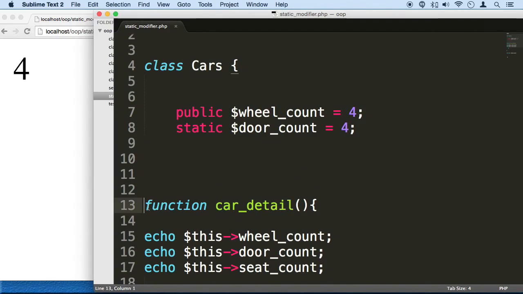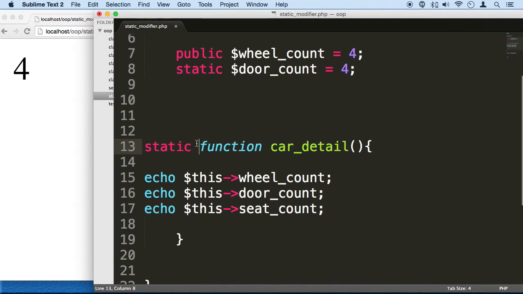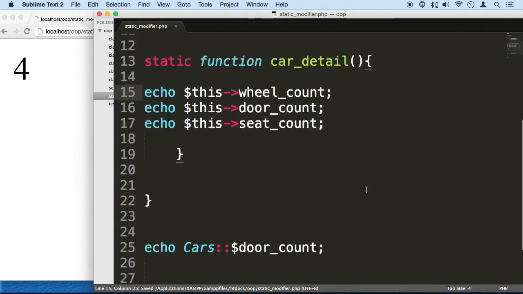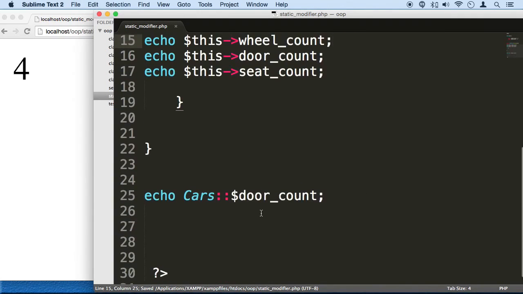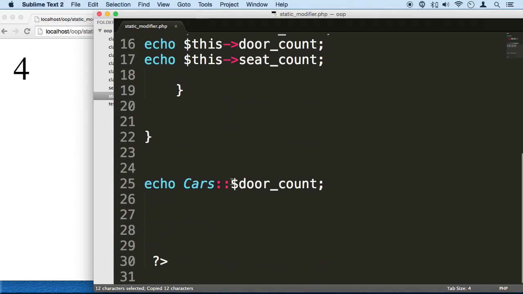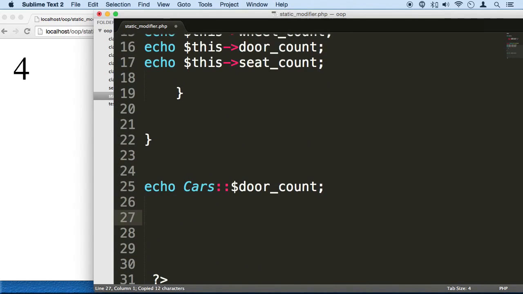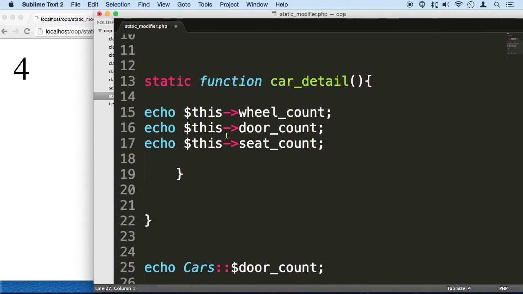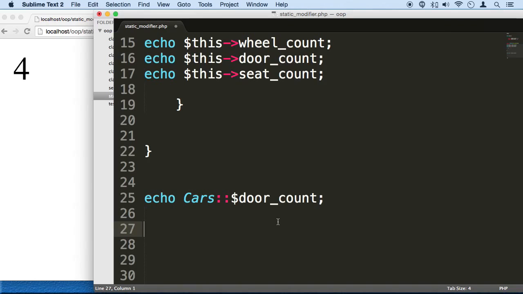All right. So I also told you that we can attach this to a method. It's very true. So look what happens if I attach this to a method. I'm going to make this method static now. So how do we call this method now? Can you pause the video and maybe try to figure it out? Super simple. Hopefully you paused the video and thought about it for a minute.